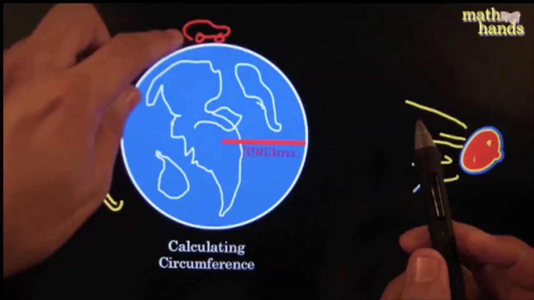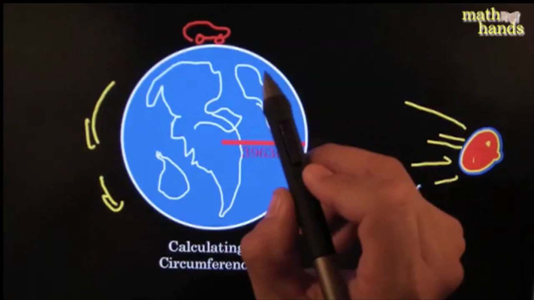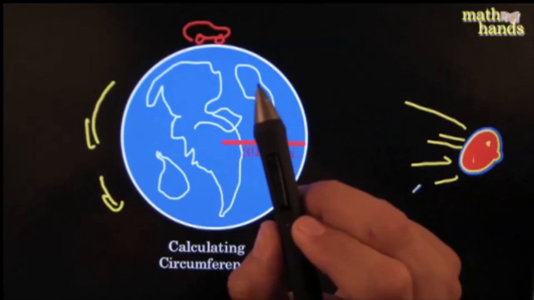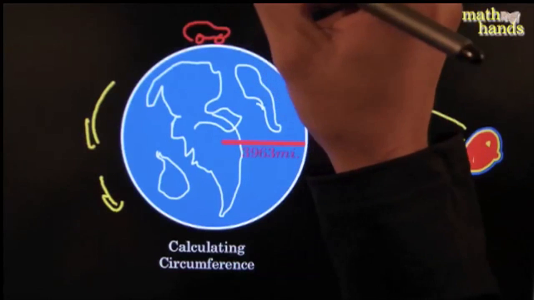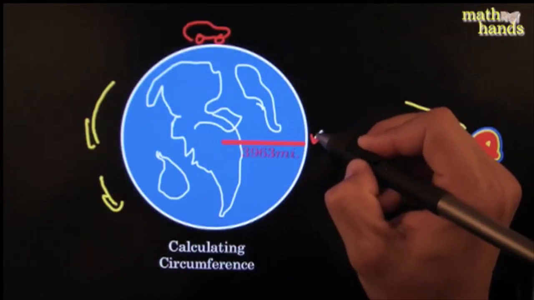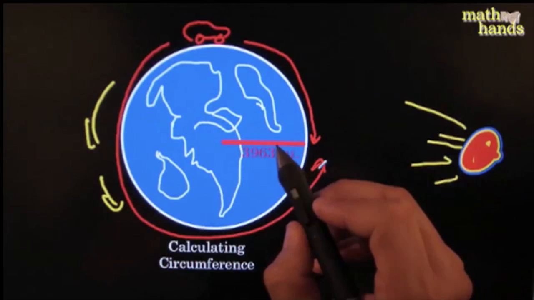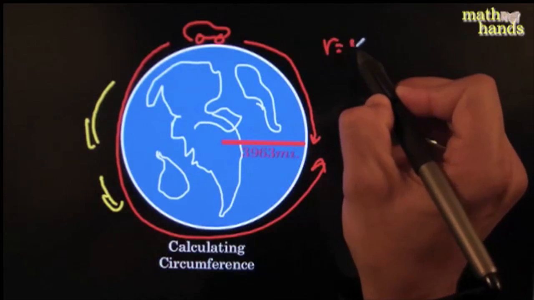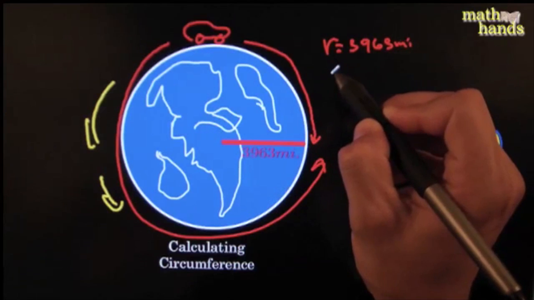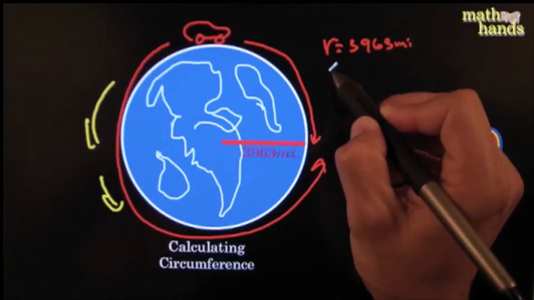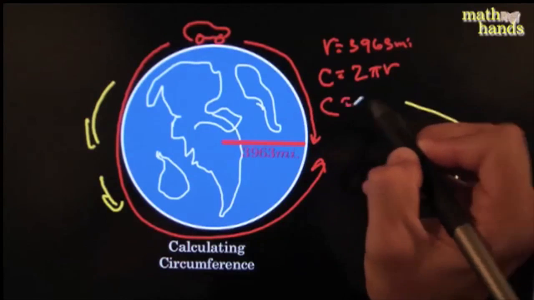So the car has to keep driving at the same rate that the Earth is spinning. So what I thought would be a good way to do it would be to figure out, well, how large is the circumference of the Earth? If the radius is equal to 3,963 miles, well, then the whole circumference would be 2 pi r.